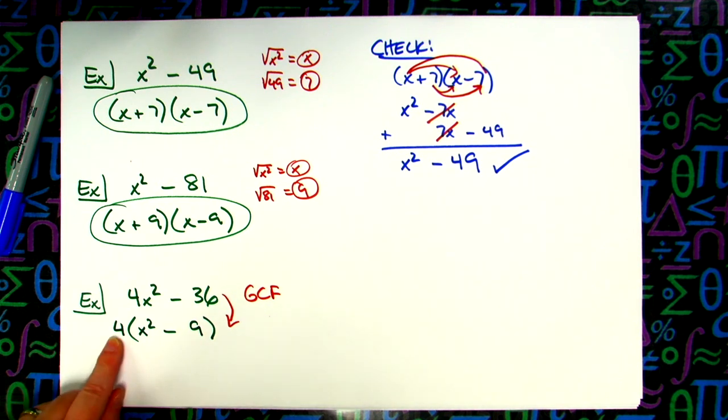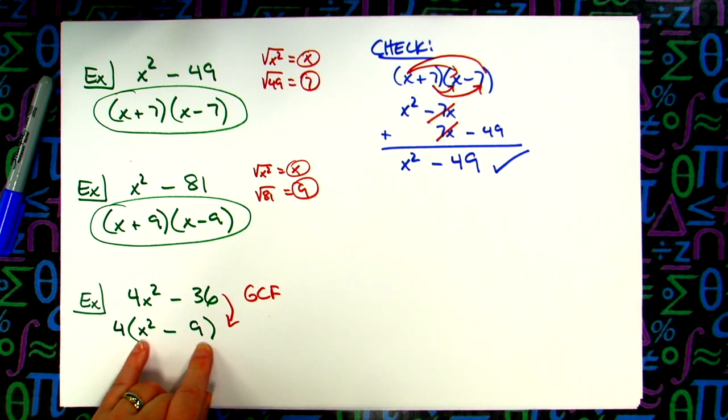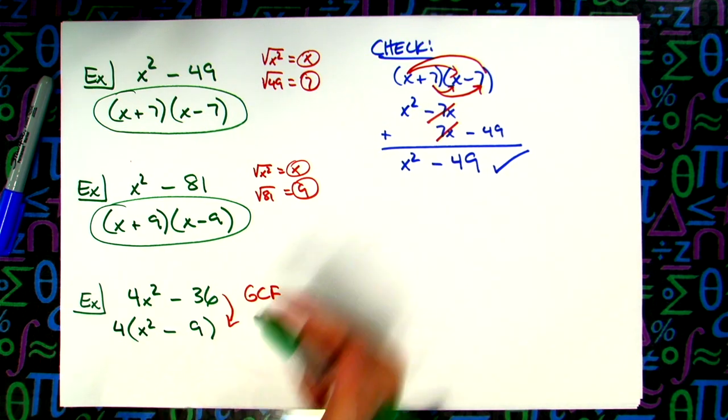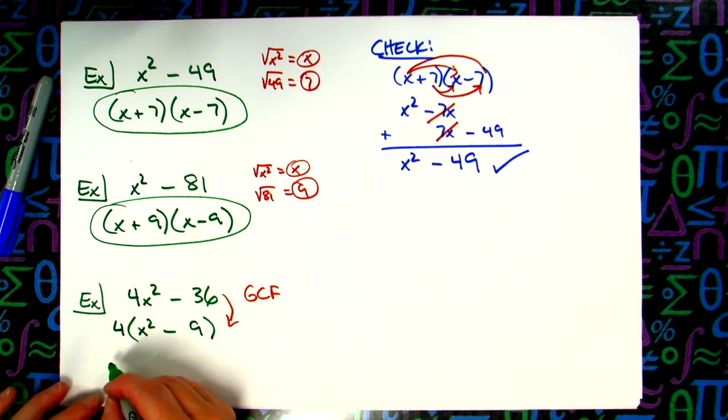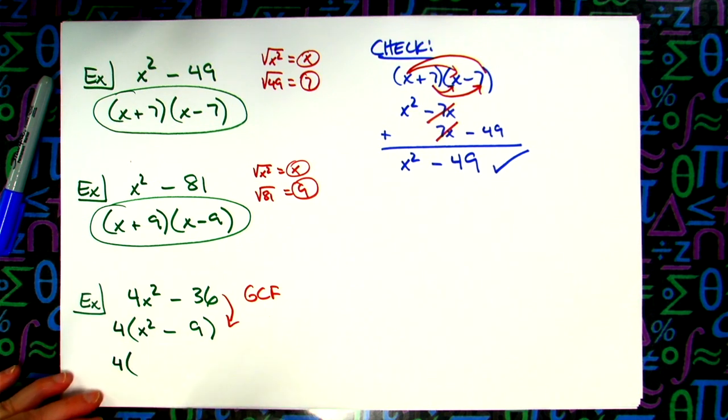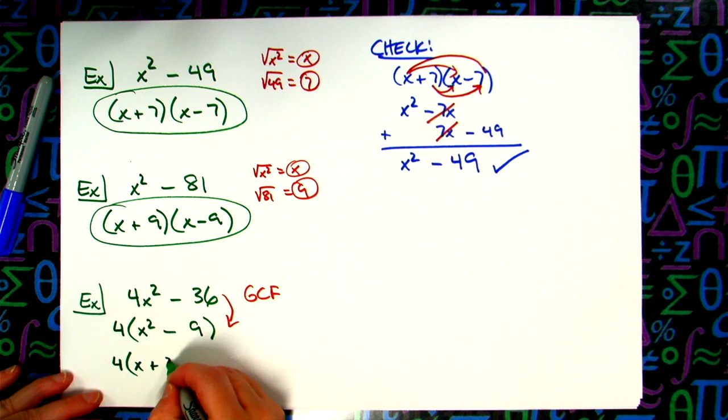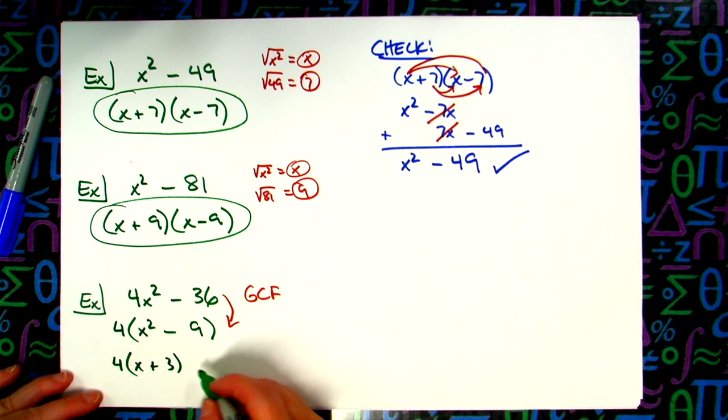And then what happens when we have that greatest common factor out in front? It just kind of comes down and it's there in our final answer. All right, now I look on the inside. Do I still have two terms? Yes. I still have a minus sign. The x squared is still a perfect square. Is the 9 a perfect square? Yeah. So then, can we do it without writing this down? It's going to be a 4, and then it's going to be a what? x plus 3, and then x minus 3.